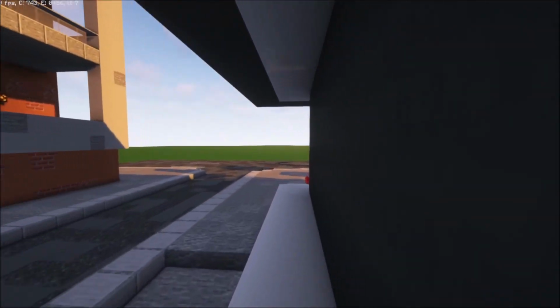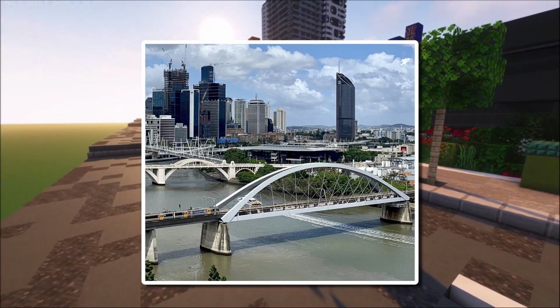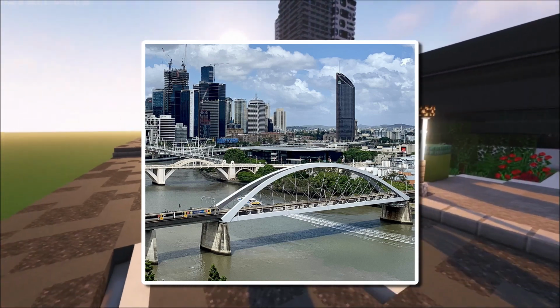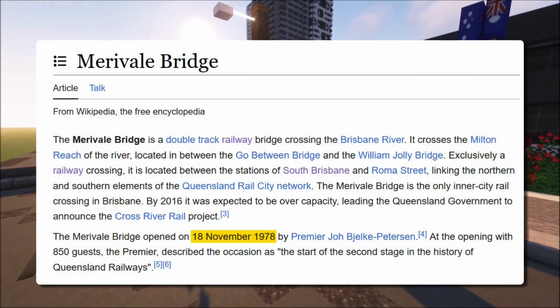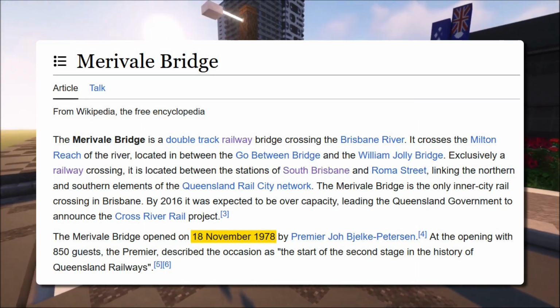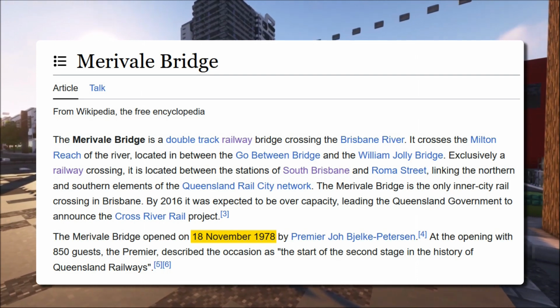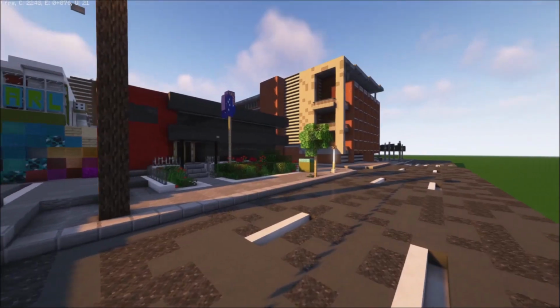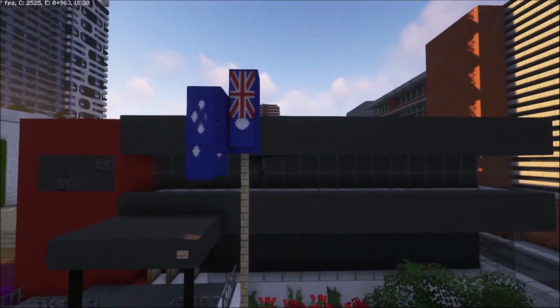So this street, Merivale Street. Merivale is also the name of the railway bridge that crosses the river. So I'm assuming either the bridge is named after the street. The bridge was built in 1979, I'm pretty sure, which connected the south of the Brisbane River, the rail network, to the north. Anyway, so here's the buildings, and here we have an Australian flag.